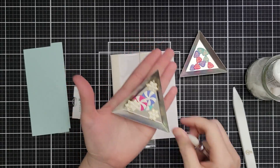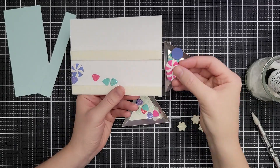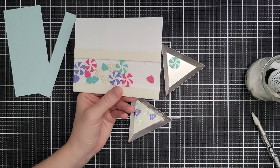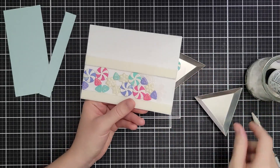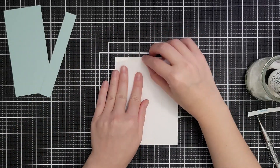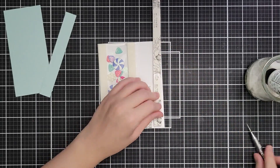I need to add my shaker bits before I seal it up, so I'm dropping in a couple of peppermint pieces, my gumdrop pieces, a couple of those sugar cookies, alternating as I drop them in. All of those are more than one layer thick — I like them thicker because they have more weight and shake better. I also add just a few little sparkly glittery confetti pieces for an extra pop of sparkle. Then I flip it over and carefully remove the remainder of the release paper to wrap the acetate and seal the column.